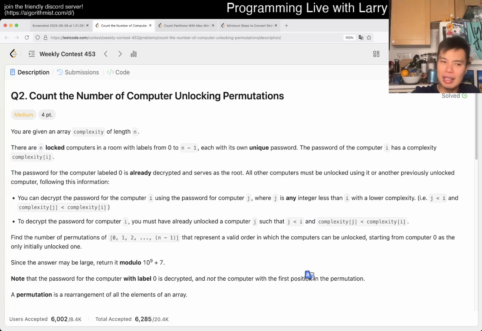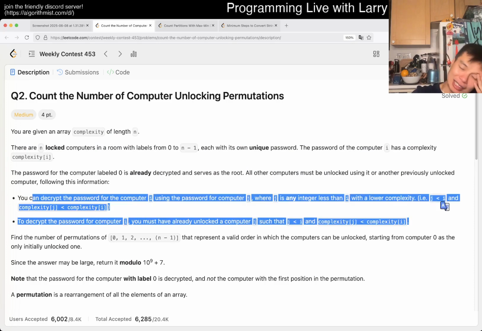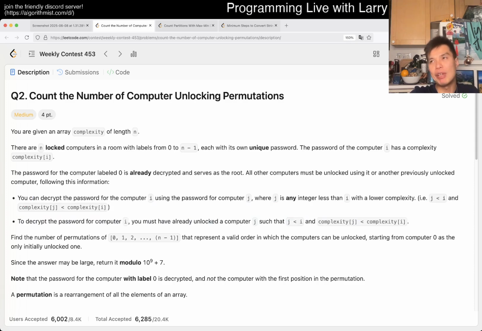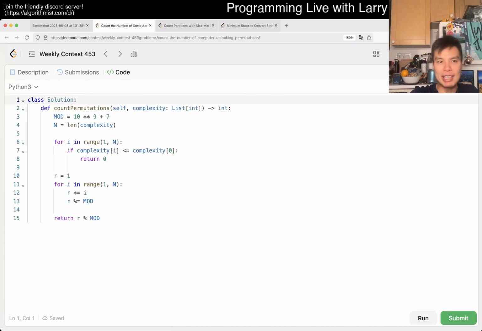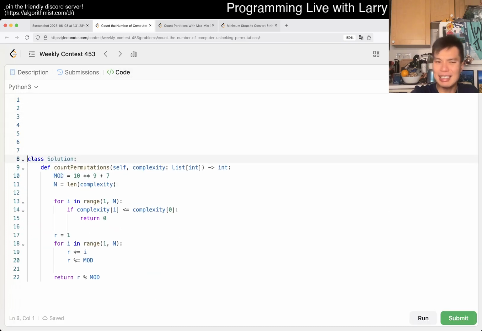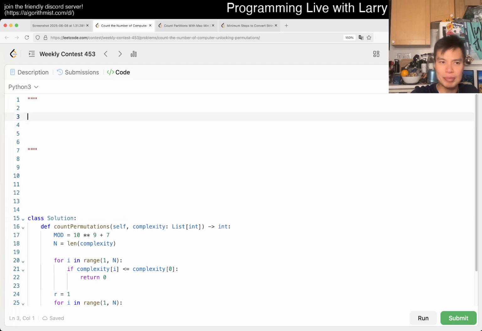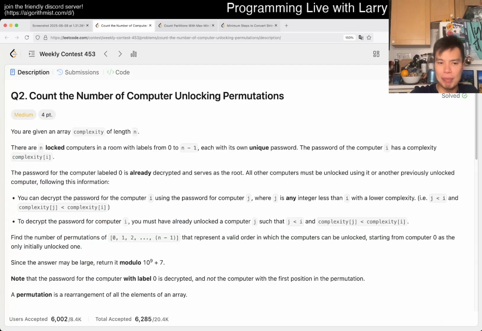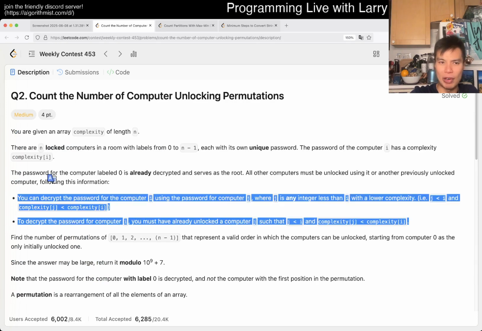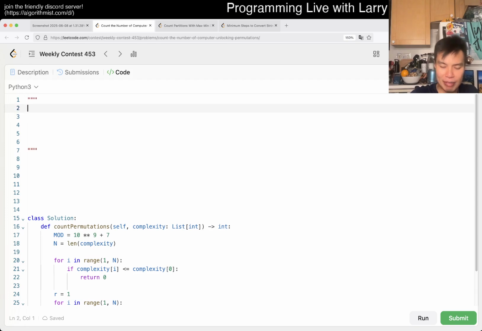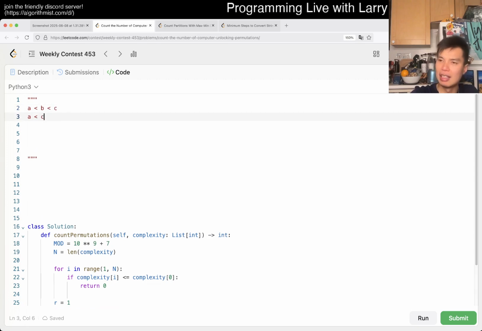There are a lot of things going on, but the reason why it is n-1 factorial is because it all only depends on computer 0. If computer 0 can unlock any machine, the way you can think about it is that there's a transitive property that the function adheres to, which is to say that if A unlocks B and B unlocks C, then A unlocks C. So as a result, you can do them in any order.